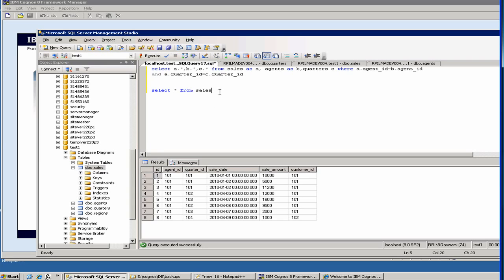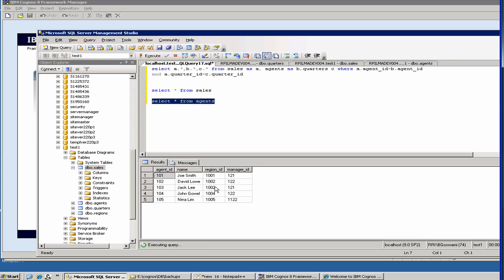So this is considered to be our fact table, which has the facts. And then our dimension tables are, again, these are data warehouse terms. In case you are not familiar, it's not a big deal. You don't have to know the internals of data warehousing to really do Cognos, but certainly it will help if you are familiar with data warehouses. And then for our agent table, select star from agents will give you our agents. We've got three or four agents, and these are again sample test data which I generated to show you the models. And then we have quarters and regions.